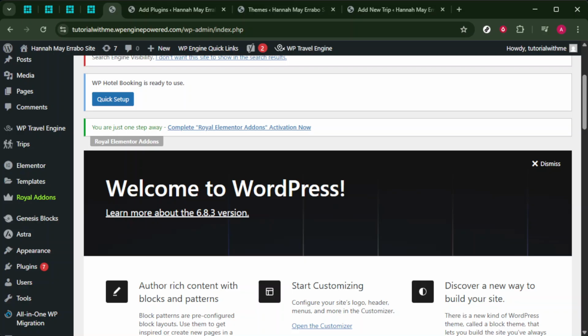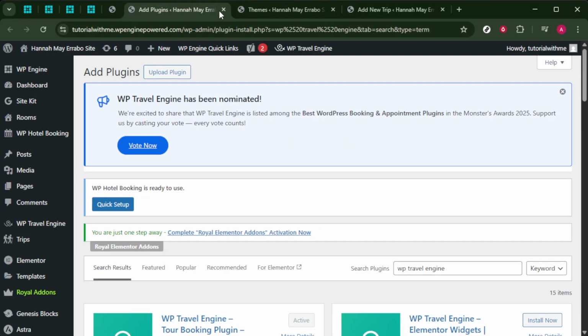First, you need to log into your WP Engine dashboard. This is where you'll find all the tools and settings you need to manage your site. Once you're logged in, your main dashboard displays an overview of your site activities, resources, and configurations.